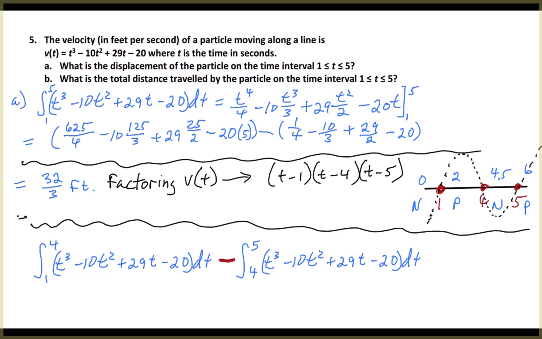And so here's an actual graph of that. Well, I figured it out. It's 71 over 6 feet. Again, that's taking the area from 1 to 4 and adding it to the absolute value of those 2 areas pieced together. Notice that's quite a bit different from the net change.